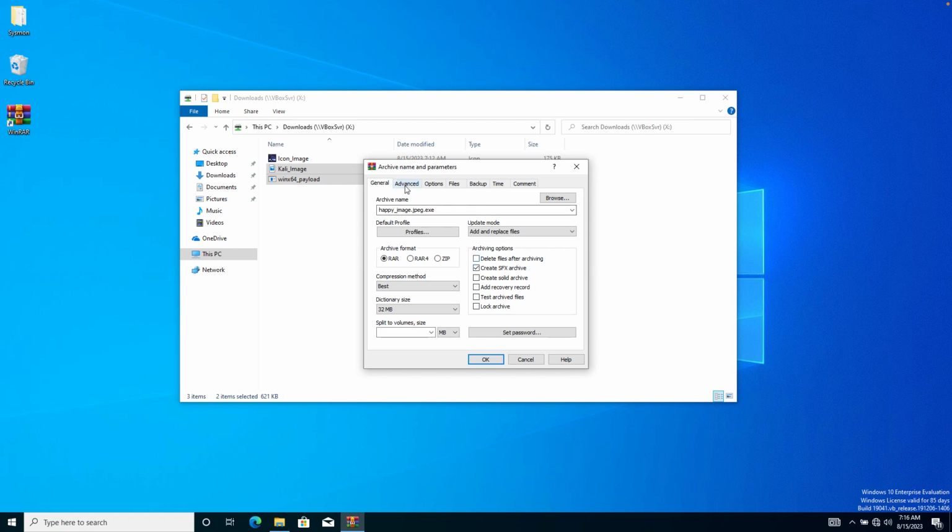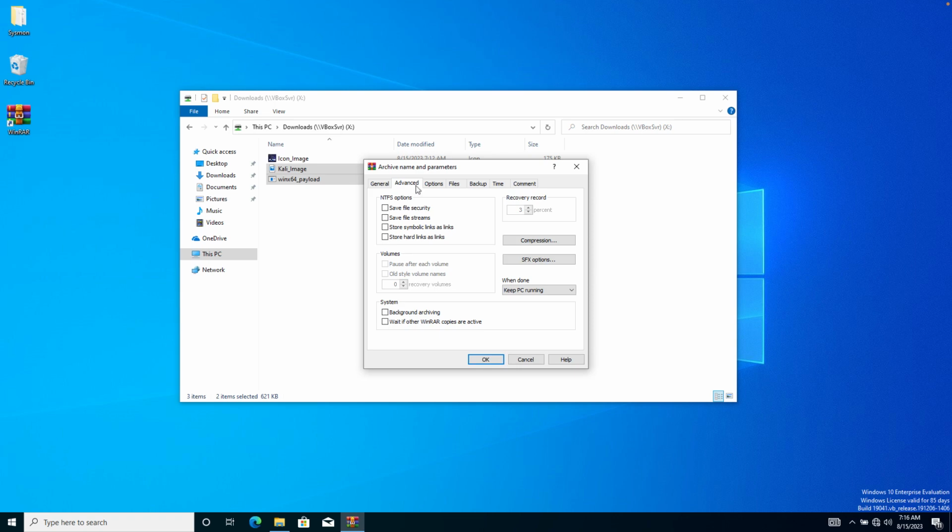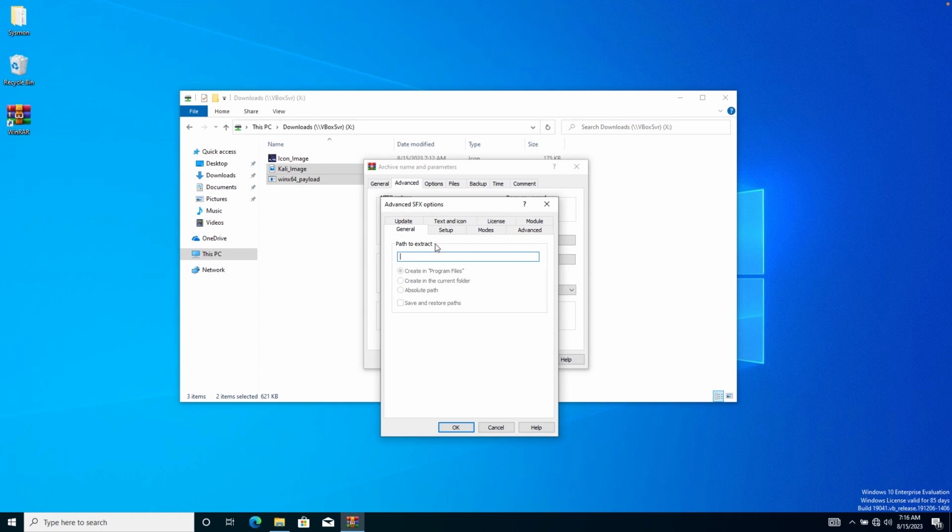Now under the advanced tab here, let's click on the SFX options and then we will go to the setup tab, and under the run after extraction section, we will need to type the name of the image, including the extension, and after that the name of the payload.